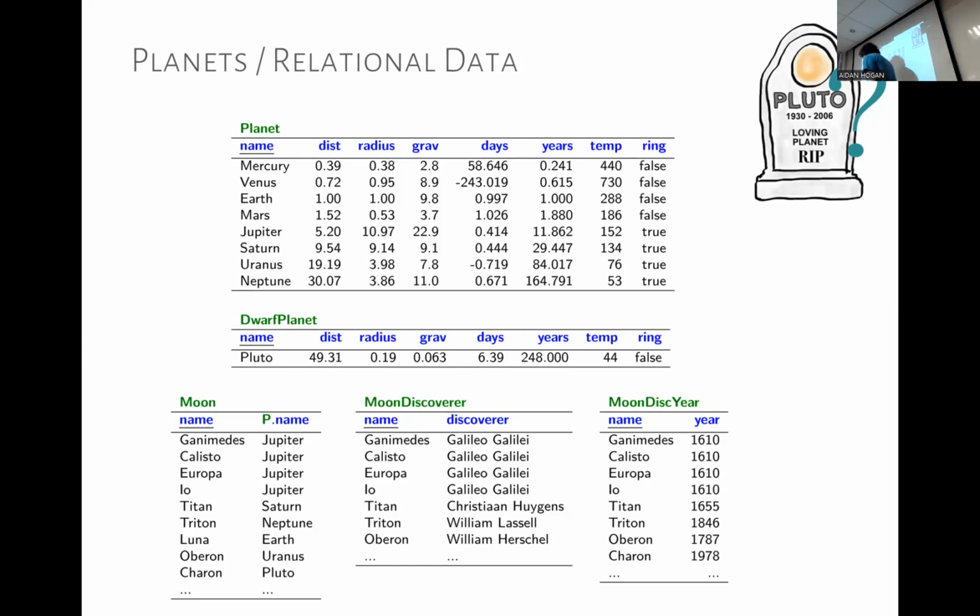Yeah. So we have Pluto here, and Pluto is no longer in this table. Okay. So what will we do with the table? How should we update it? Making a new one. A new table? So you mean like a moon of a dwarf planet or something like that? Yep, that's one solution. Yep.